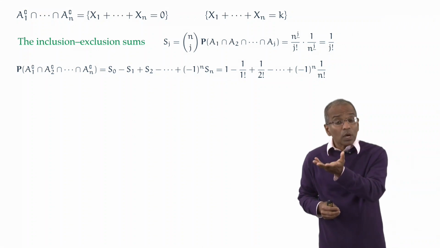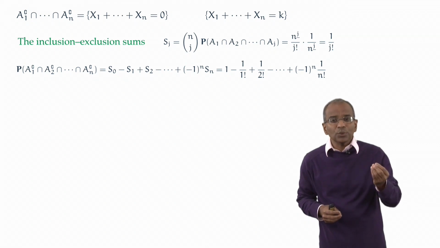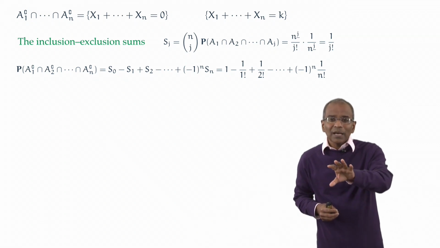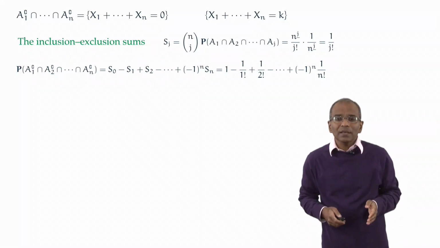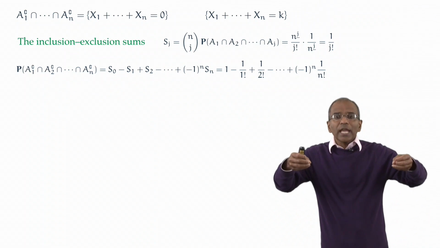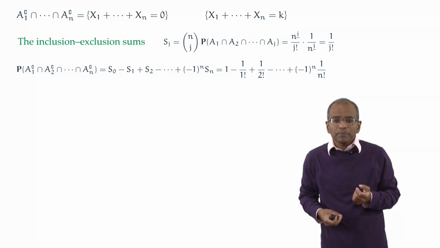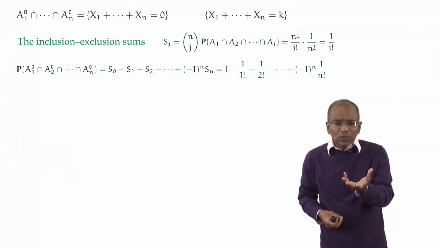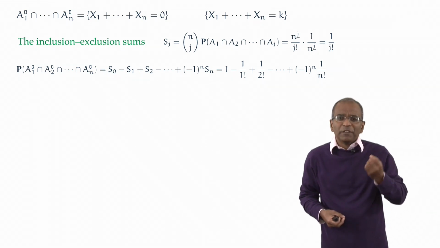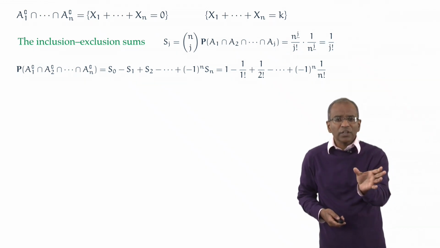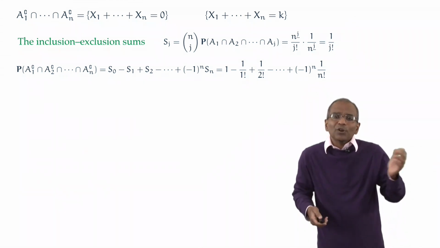-1 to the power 0 is 1. -1 to the power 1 is -1. -1 to the power 2 is +1. And so -1 to integer powers is going to give you alternating pluses and minuses. And so what you've got is a truncated exponential series whose parameter is -1. But the factorials in the denominator tell us that this series is going to converge fearfully fast. And therefore, these truncations are already going to be very, very close to the limiting object.